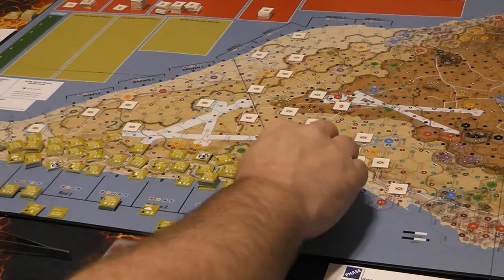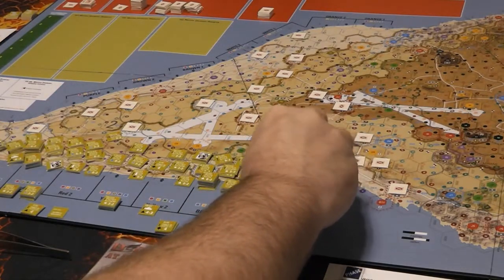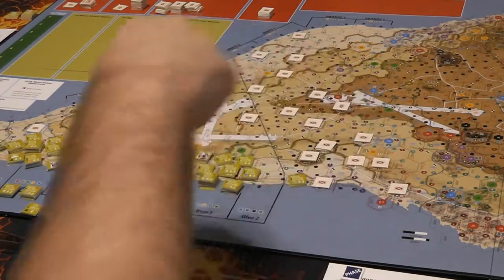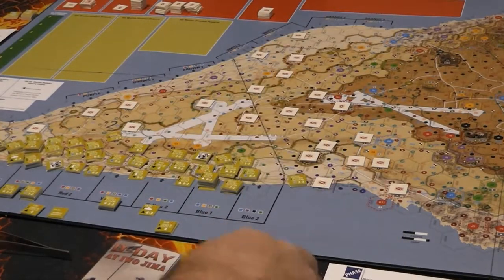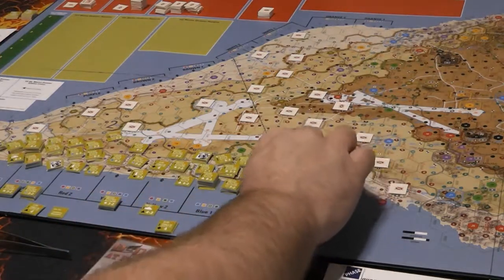Well, I know I'm going to move this guy here. He's going from intense to intense. That is what I saw on the rules. Intense to intense. So I got to draw and see if I get a purple. No purple. Okay, I'm good. So he did not get hit. That's good.